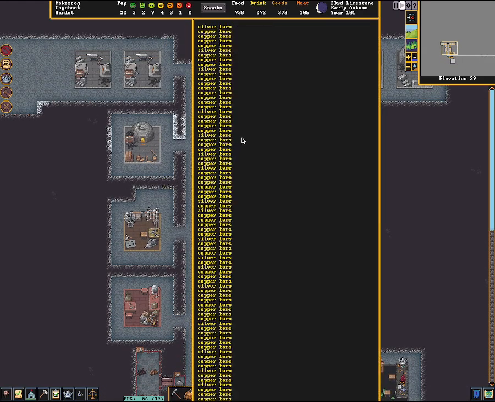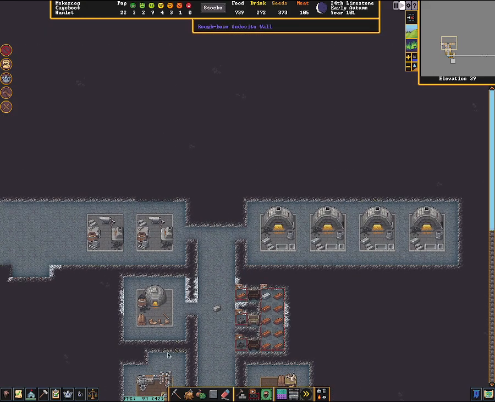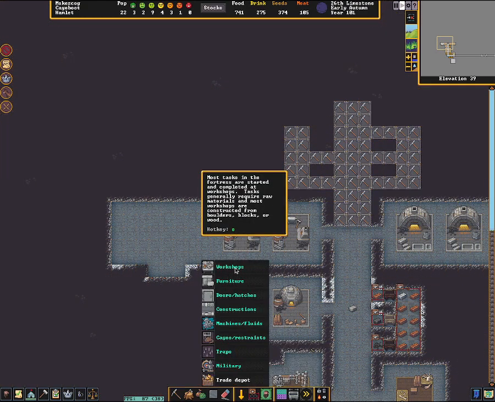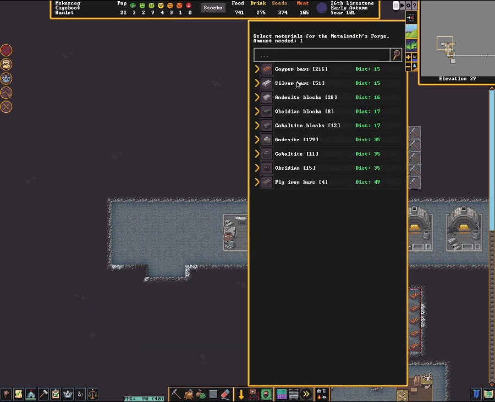So this was closed off. Alright, I've got plenty of copper and silver. Alright, so what we're gonna do is we need some nice stockpiles for weapons and for armor. Did I pause it? No, good. And weapons I'll put on this side. And we're going to want to build a couple more metalsmiths with those anvils I just got.